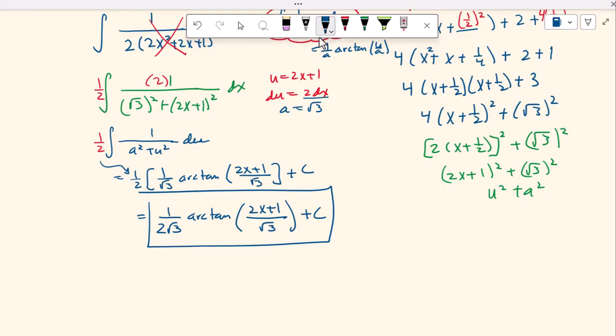Now if you had to evaluate this, then you'd say, oh, I'm going to integrate this from square root of 3 over 2 to 4 or something like that, and then you would do that next. When you look at the big picture, this looks extremely complicated. But if you can break it up into its smaller parts and do one small step at a time, it's not too bad. Also, be very diligent and precise about showing your work, because that really helps you step through these rather than skipping steps, because there is a lot going on here, especially with the completing the square on this.